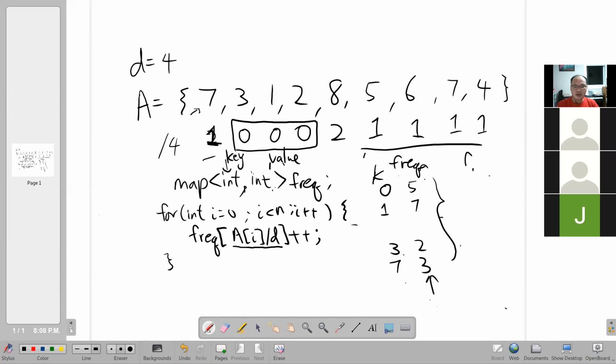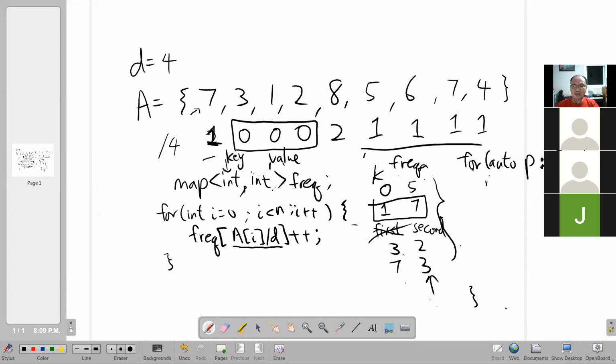So now we're going to go through the entries in a map. In C++, there's this range-based for loop that will just go through all the entries in the map here. But what are these entries? Well, I'm using auto because I'm too lazy to write out what data type it is, and this will be good enough. But you have to know that each entry is a pair of 2 things. The first part is the key, and the second part is the value. In our case, we don't even care about what the key is. We only care about the value.